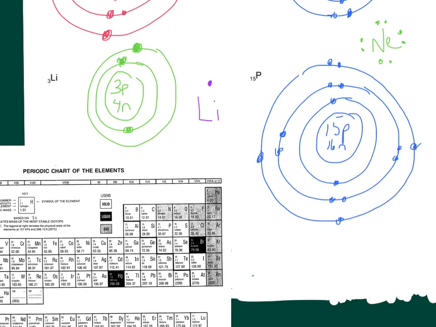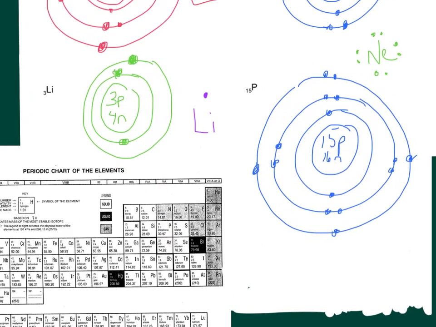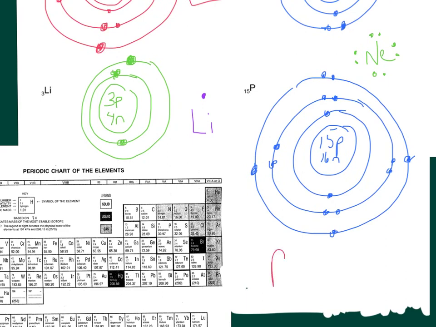For phosphorus, you'll see that we have our 5 valence electrons, 1, 2, 3, 4, and 5, and again, looking at where phosphorus is on the periodic table, group 5A is its 5 valence electrons. So for phosphorus, you would have its symbol, and then its 5 electrons, 1, 2, 3, 4, and 5.